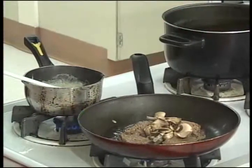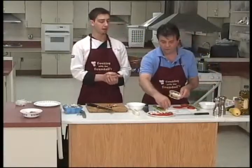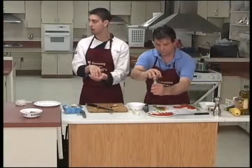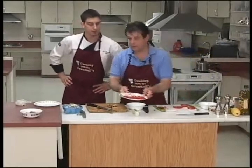Okay. Now, what we're going to try to do today is make a tower out of this. We're going to have the spaghetti down the bottom. We're going to have the beef, the mushrooms, and I think we'll have a little bit of the diced tomato, and you chopped up some scallions. I did in there. I did.